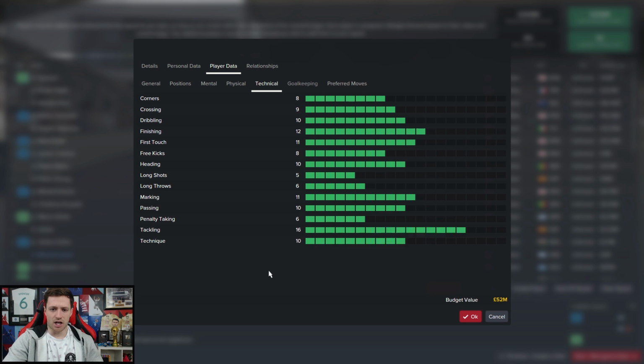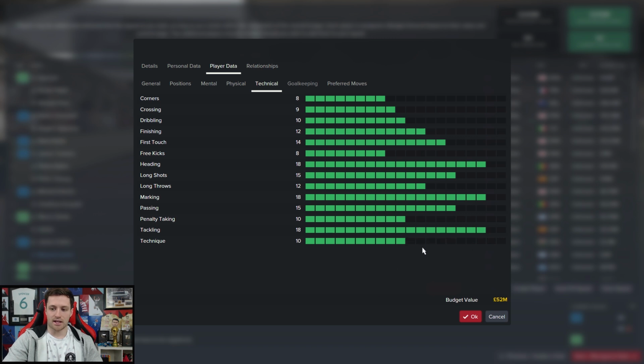Technical. All right, let's get my finishing up. First touch, let's get that better. Heading's got to be right up there. Long shots up there. Long throws, yeah, I'm all right at a long throw. Marking up there, centre-back. Passing up there. Penalty taking is a little bit better than that. Tackling up there. Technique, yep.